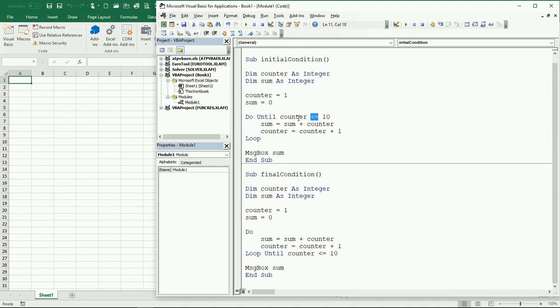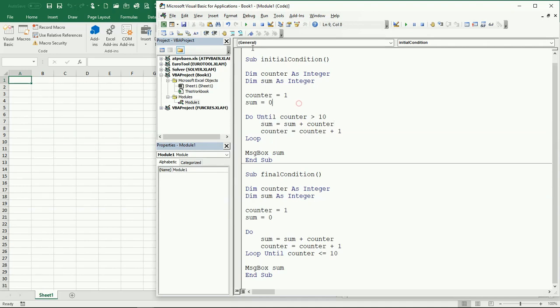So instead of checking if counter is less than or equal to 10, we want to do until this counter variable is greater than 10. So when counter reaches 11, we are going to stop this loop. We're going to start at 1, incrementing that counter, 2, 3, 4, and so on. When we reach 11, we're going to stop doing this.